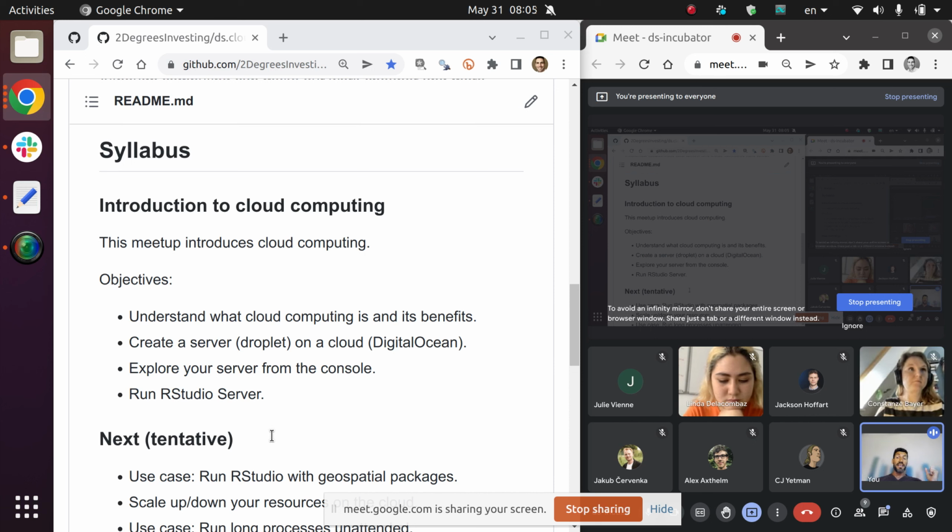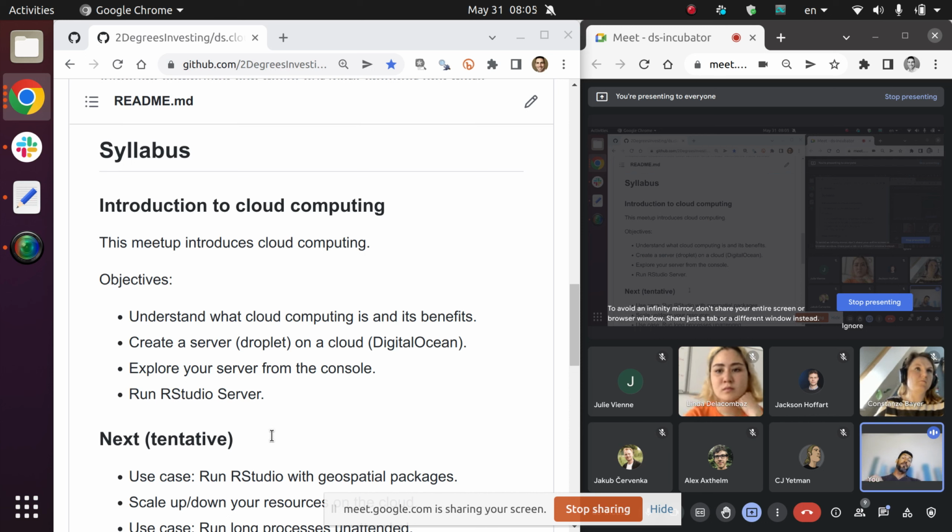We're going to create a server. So a server basically is a computer. We call it a server because it is a computer that we connect to from our computer. So in that case, there are 2 computers involved: the computer that we hold in our hands that we call a client, and the other computer that we call the server. The server provides a service or serves something to our local computer. That's why the name is kind of confusing maybe, but think of a server just like a computer.